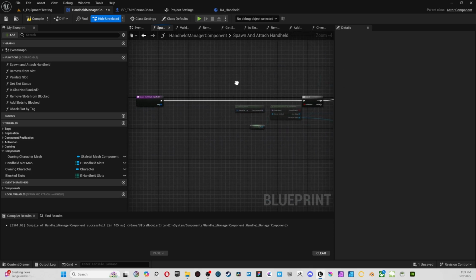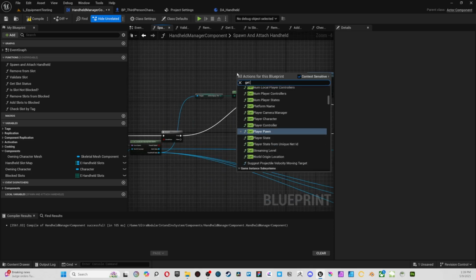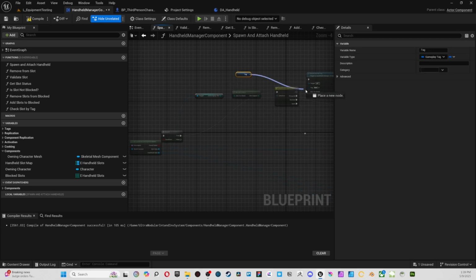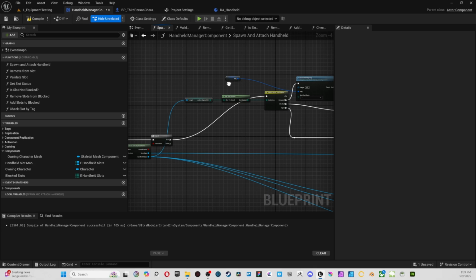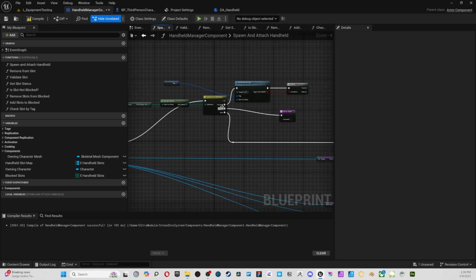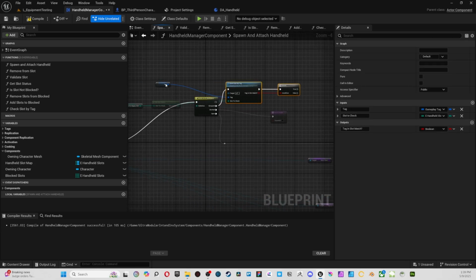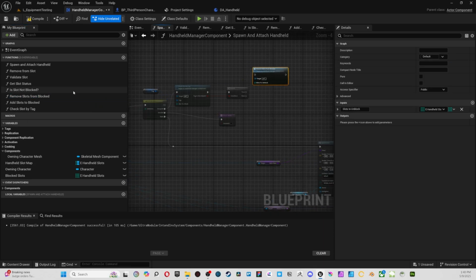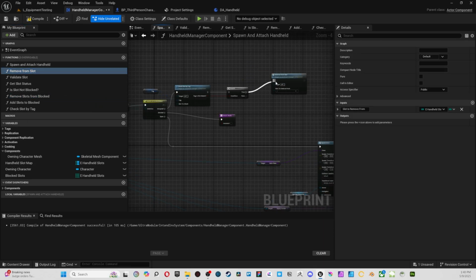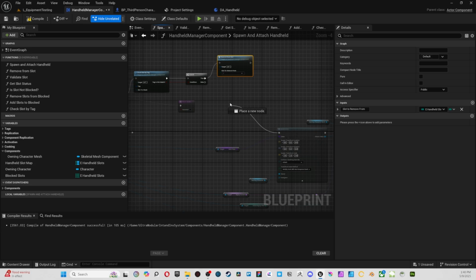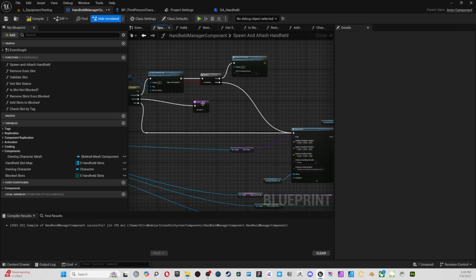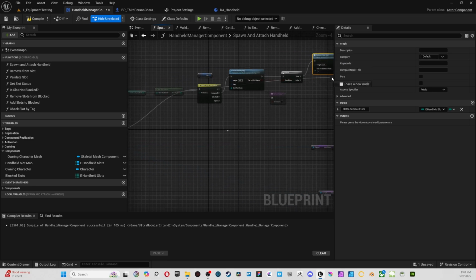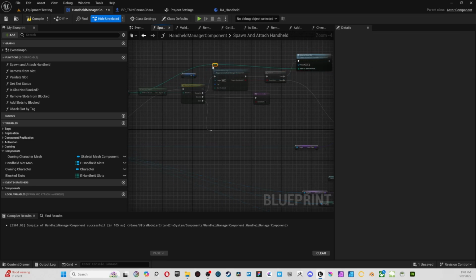if this tag that's coming in to our handheld manager is the same as the one that is in the slot, that means we're trying to unequip it. So the slot we want to check is this one. And so if they match, it's safe to assume we're trying to remove from slot. We're trying to unequip something. And if not, it just needs to come back here and spawn the class and stuff. And the slot to remove from is going to be that right there.